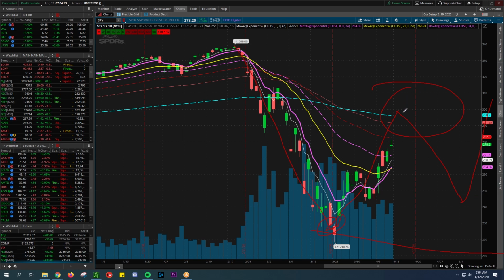I'm more on the W side of the equation, maybe even a U, but we'll go into that next. That would be coming down here, doing the bounce, making this trend line up here, trading sideways for a little bit, and then maybe a slight pullback. Again, these are just projections: the 250, maybe the 245 level in SPY, and then bounce higher.